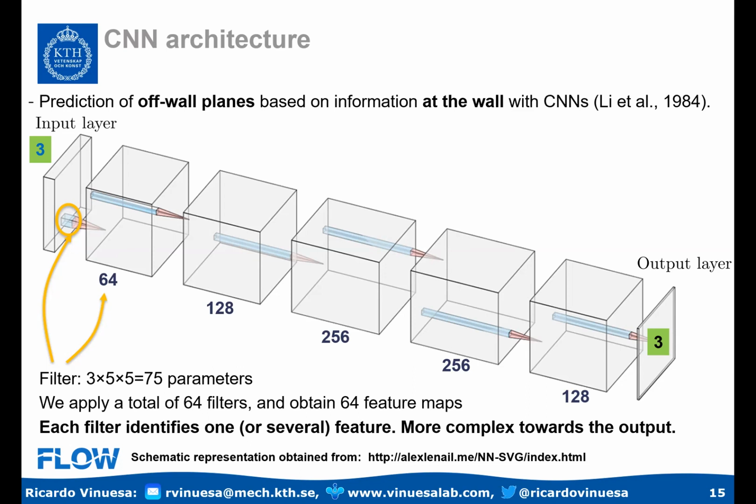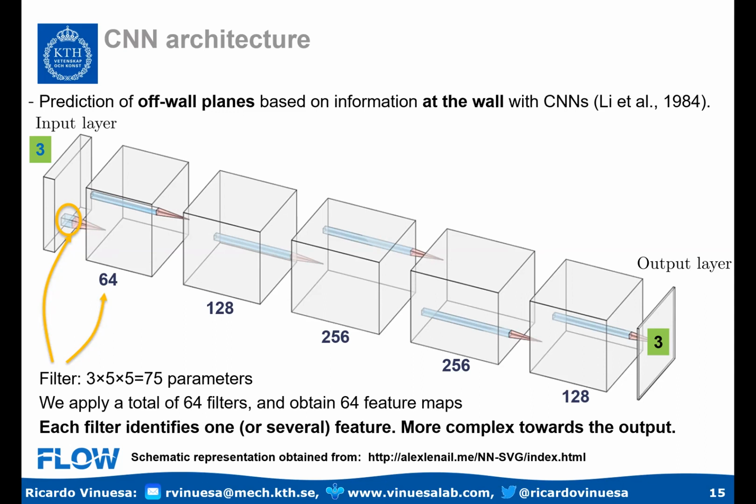Turns out that the first layers are identifying simpler features in the input image, like edges, like regions of recirculation, things that are kind of simple. That's what the first layers are doing. And then the concatenated application of convolutions is helping us to build hierarchically more and more complex features. So towards the end, we are looking at things that are larger and more complicated.